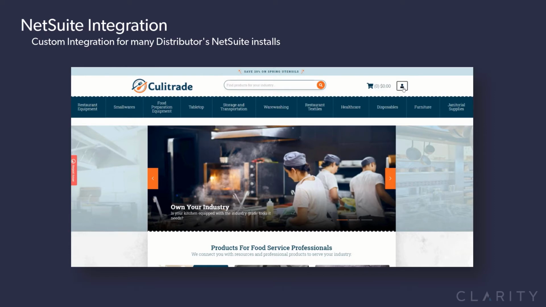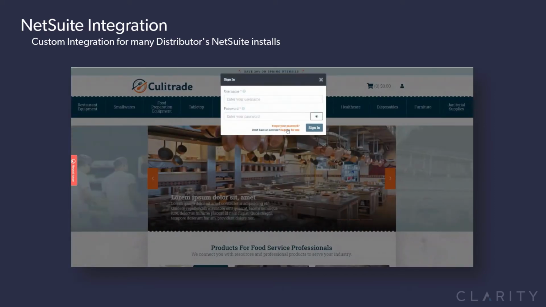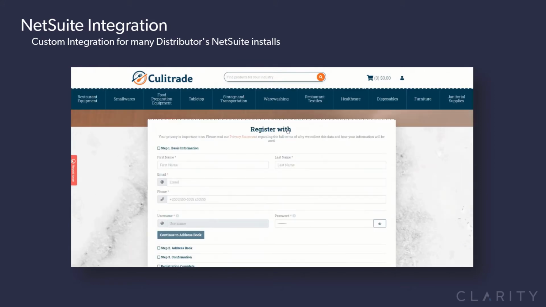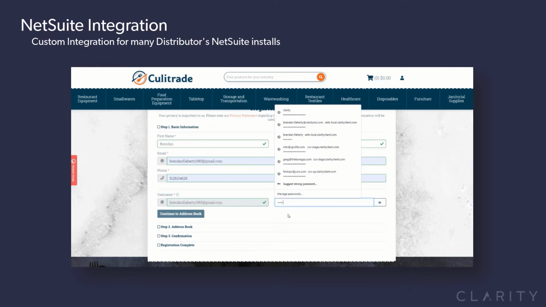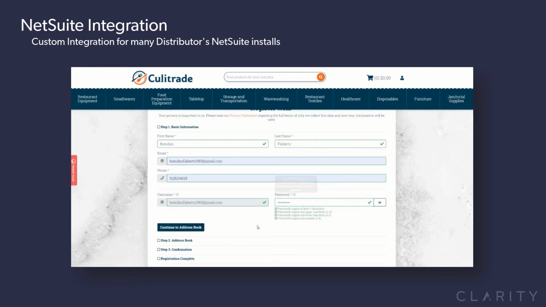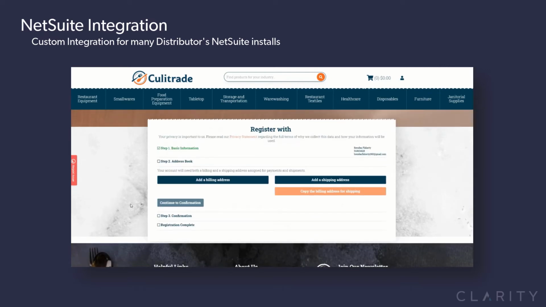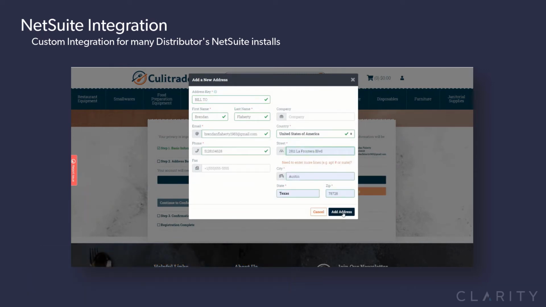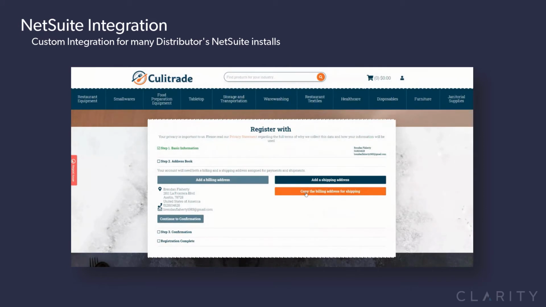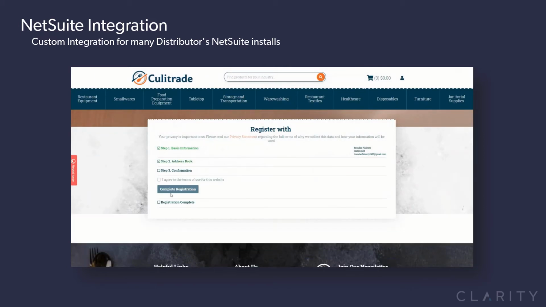So first off, we'll click on sign in. We'll go down to the bottom and register for a new account. My developer's going to go ahead and fill out their information here. Now these customizations are what they wanted for their login. You can have whatever you want, but since they're signing up as distributors, they're requiring address information, billing information, and other things than a traditional guest user or someone just signing up. So the developer's not only putting in their information, but also the billing information, their shipping address, and everything else to complete the registration for a distributorship. So it's a little bit different.